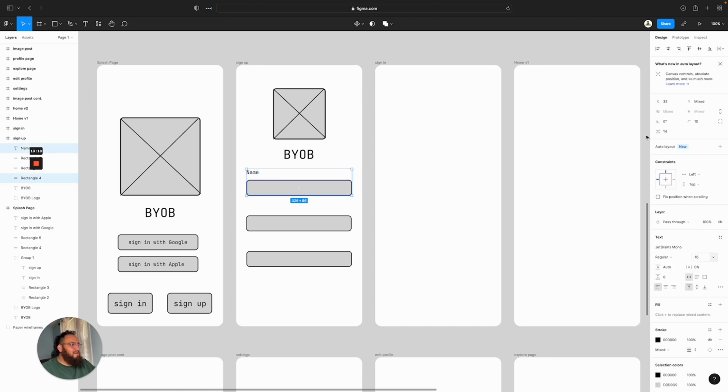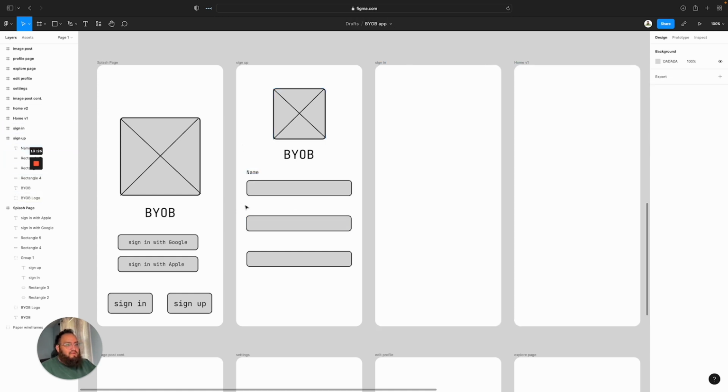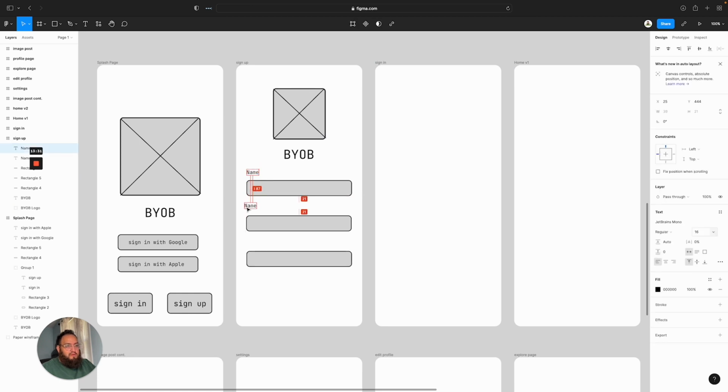Give these like 15 space. 15 name. Nice, nice, nice. Email address.